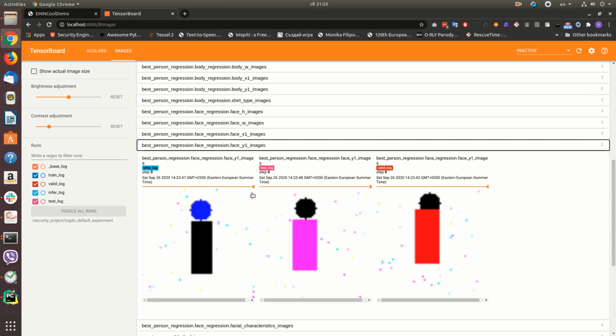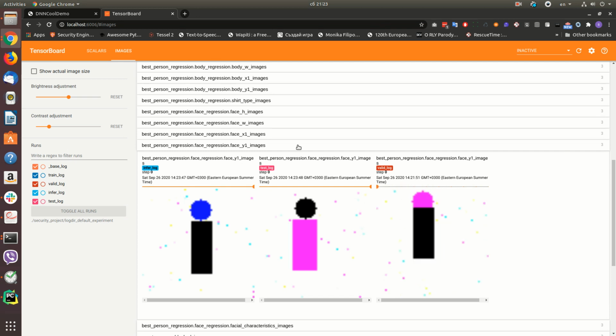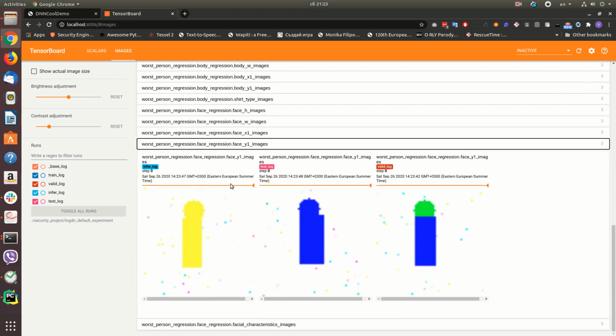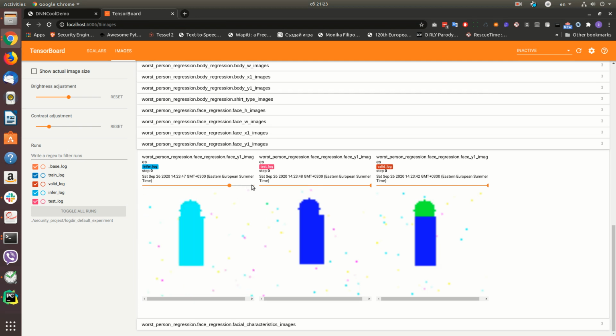For example, for identifying the y coordinate of the face, you can see here that the images are relatively clean. Well, if we have a look at the worst for the same task, you can see, that's really funny. You can see that the worst are actually usually when there is a lot of intersection between the face and the body, and especially if they're of the same color, which makes sense, right?